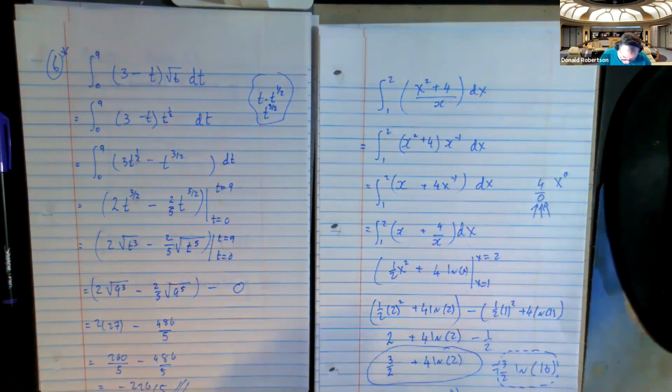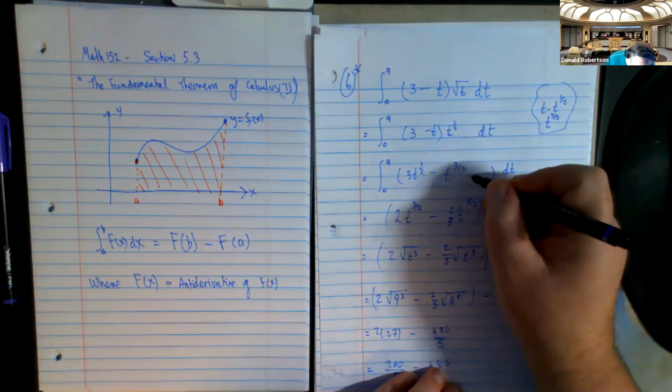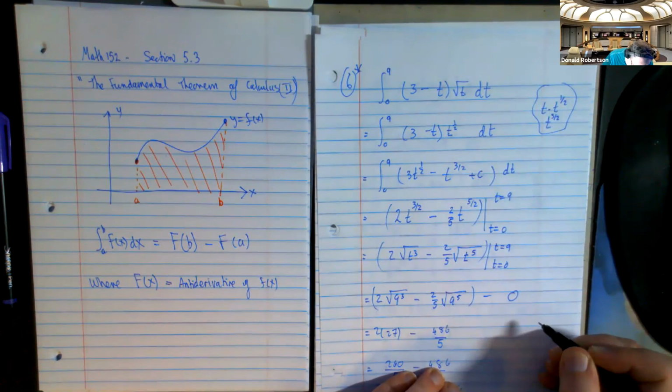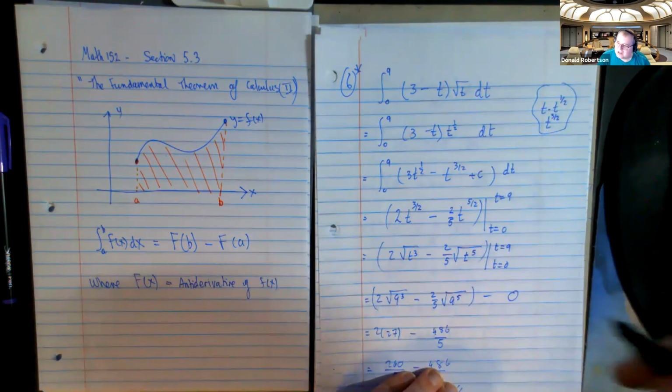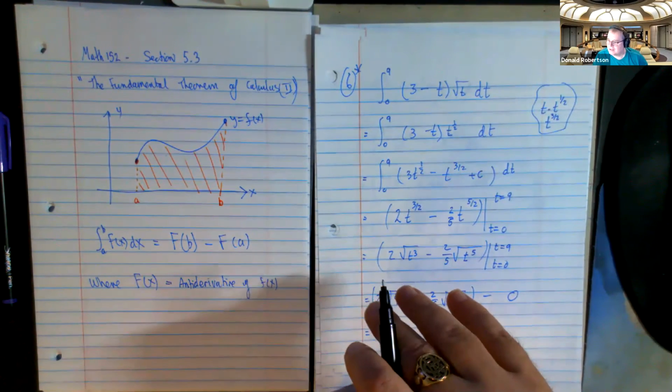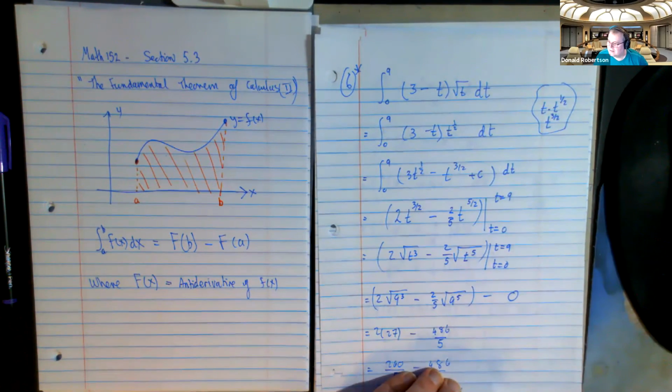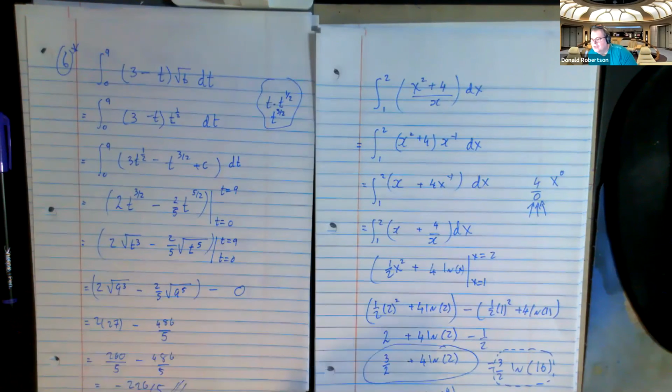Well, technically speaking, let's do this one. If there was an arbitrary constant C, wouldn't each one have a C in it? And wouldn't the first plus C get subtracted by the other plus C? Don't the arbitrary constants kill each other off every single time? And since we know that's going to happen, why bother writing something in if you know it's going to disappear? So it's a bit of a mathematical convenience to not write plus C. If you want to be lawyer-esque about it, it is there, but we just don't write it.